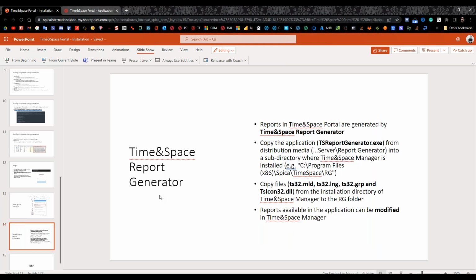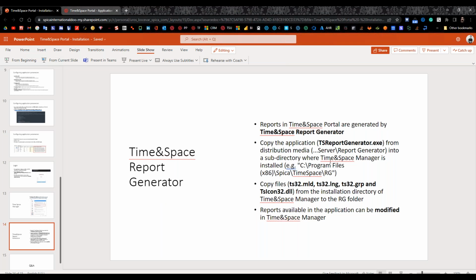And the last thing is that you need to set up, or let's say copy, this Time&Space report generator tool, which is an external tool which can be used to create time reports.